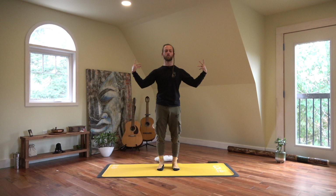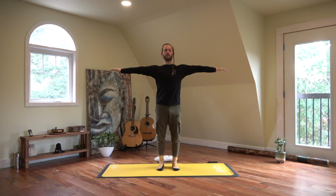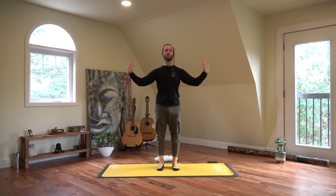Keep that external rotation, keep opening and closing the hands, but now start to reach your hands towards the outside. Extending the arms outwards. Once you find that fully extended position, internally rotate at the wrists and start to bring the hands all the way back to that starting position. Good. We'll do it one more time like that.